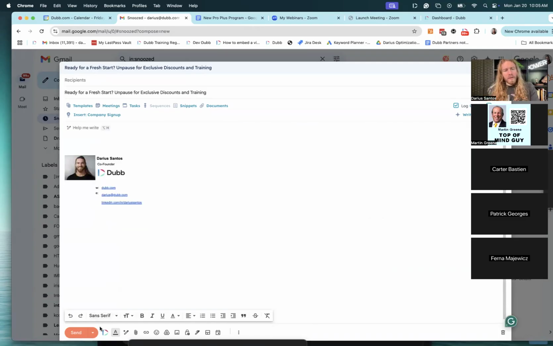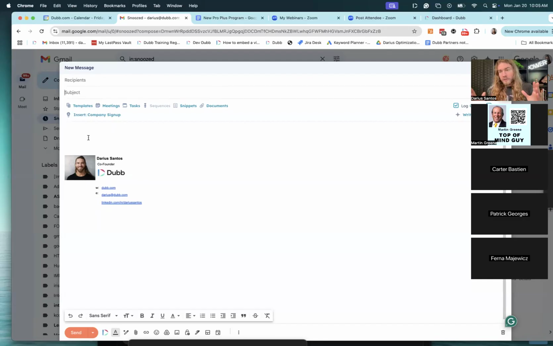The idea with Dubb is we want to instantly separate our message, elevate and differentiate our communication from that of everything else in their inbox, right? There's a lot of noise happening right now, guys, with AI and automation and just business in general. There's a lot of competition, both direct and indirect, and a lot of emails and messages being sent to them. And so, what we want to do is have our message stand apart, stand above what everyone else's message looks like. And this is the idea with Dubb: with one button, one click, we can essentially do this.